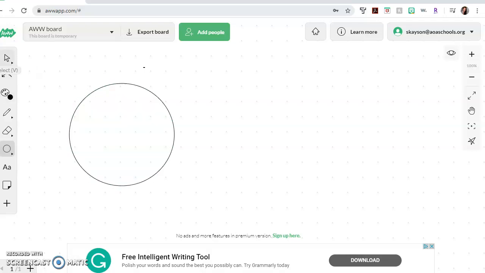So what we learned in the video yesterday was that every circle has a center. That is a point in the middle. Let's make this a little bit bigger. Okay, so here's our center. What that means is every distance from the center to the edge is the same length. So from the center to the edge here is the same length as the center to the edge here, and so on and so forth. Every line that I draw from the center out to the edge should be the same length. We call that the radius.